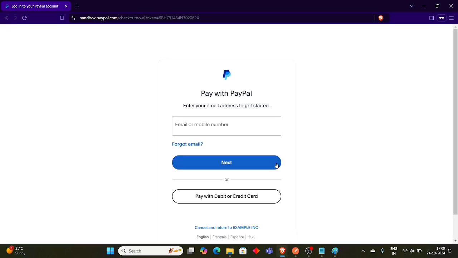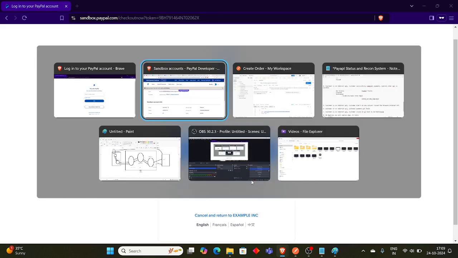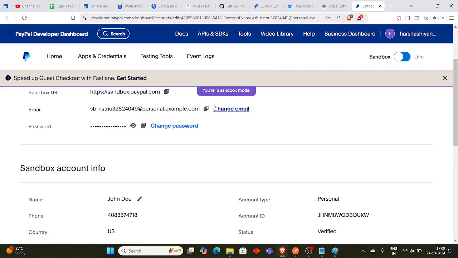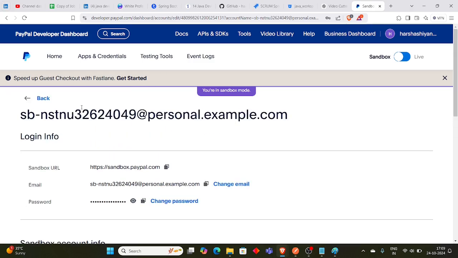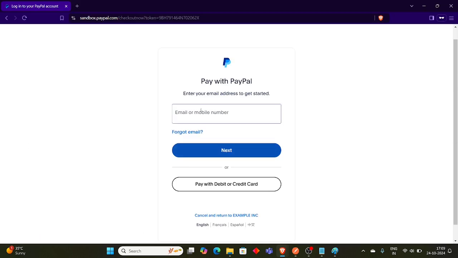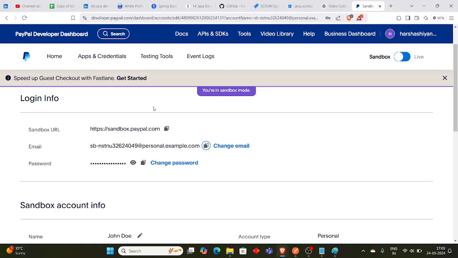What is with the email ID? We got a sandbox account email ID. I have a personal account, so I will copy the login info of the personal account and paste it over here. Next, the password.